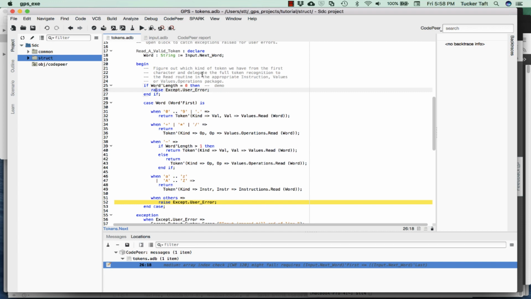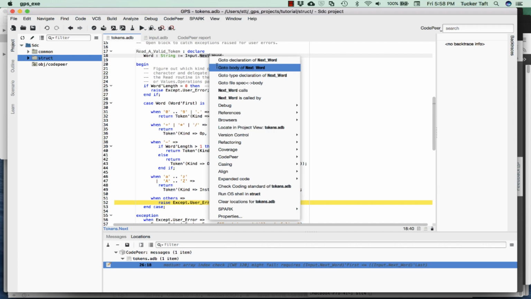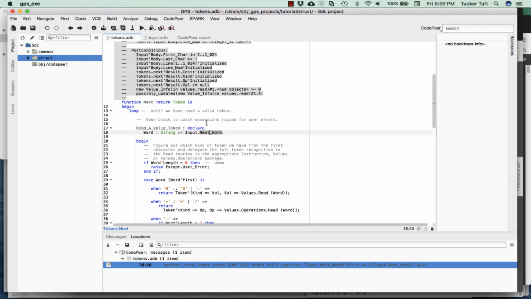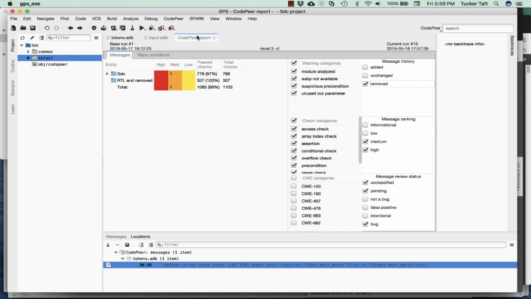What we've seen so far is how CodePeer can find problems. We were able to use CodePeer's ability to infer postconditions in this case to try to understand what might be the source of the problem. And it was in this case that the high bound was potentially 0. So we went back and put in the defensive coding, saved that, reran, and sure enough, CodePeer has now resolved that particular problem. And by choosing to just look at removed messages, we can quickly identify what's changed.